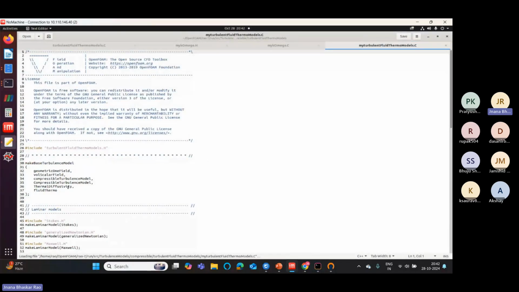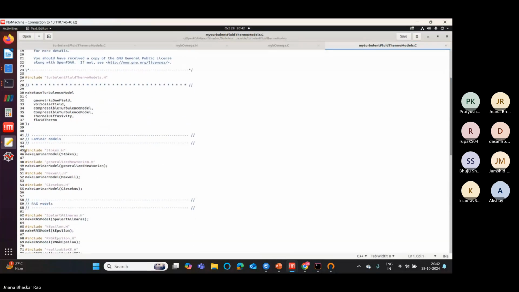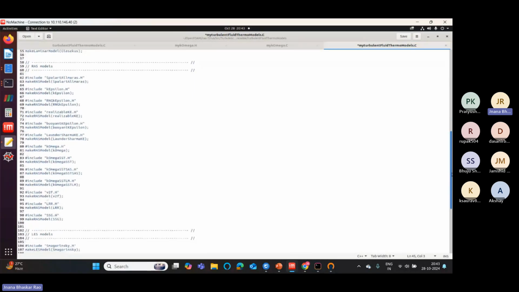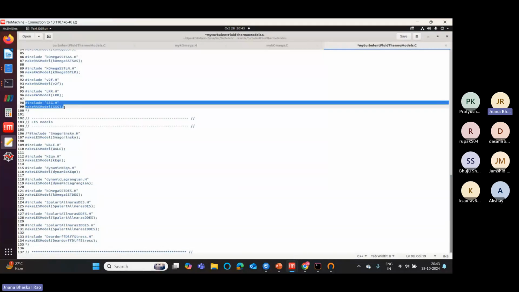And what I will do here is I'll remove all of these. I don't need any of these to be recompiled, even though it won't necessarily do that. All of these have header guards around them. I will add the name of my k omega here.